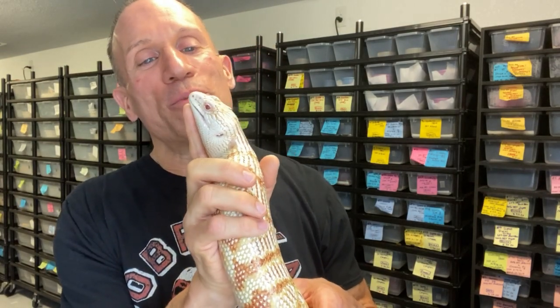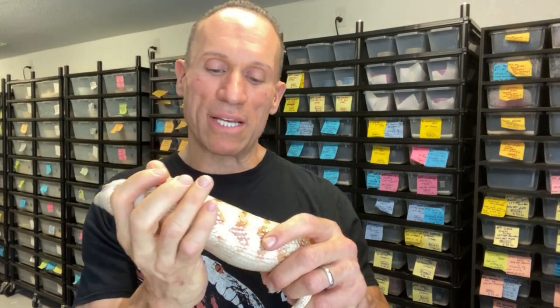I always talk about having animals you just kind of put in the cage with a beautiful light, and you just enjoy them. And when it's time and you think you got their patterns and their behaviors down, you breed them. And I just didn't have it down. And I think this year, finally, I got them. You got to put some nice size on. I found out something about these guys.